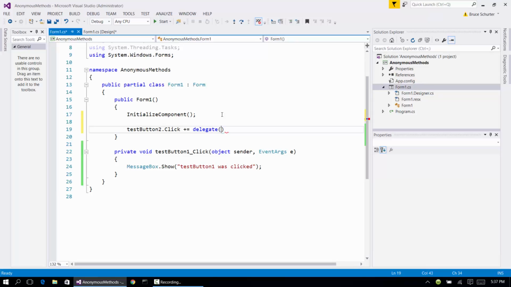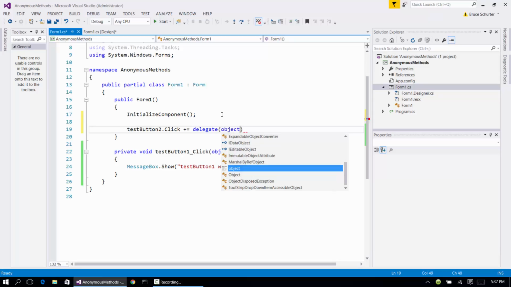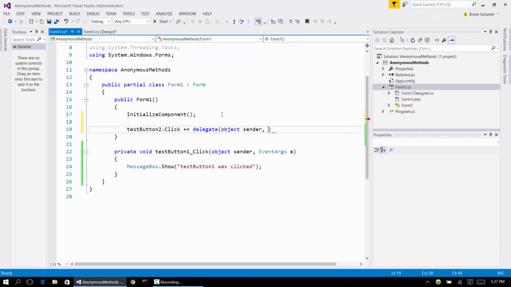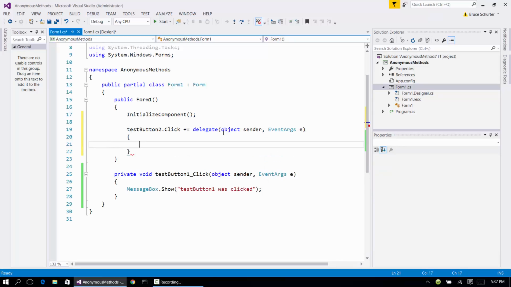This is going to be an on-the-fly delegate, and it will have object sender and EventArgs e as the input parameters. I know that just because the click event is a standard event handler, as you can see here on the IntelliSense pop-up. So it'll be object sender and EventArgs e as the parameter list. We can also see that here in the event handler that we formerly created.